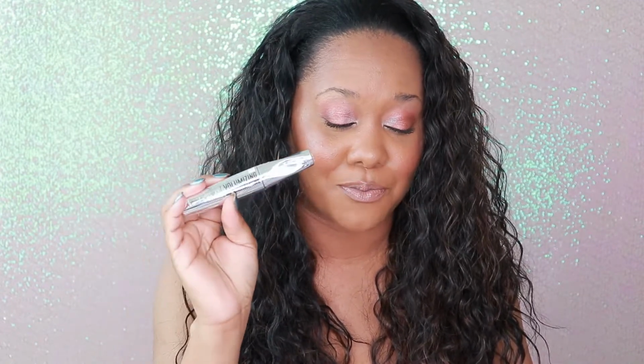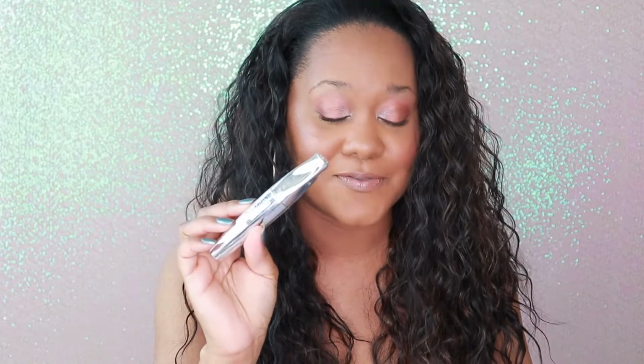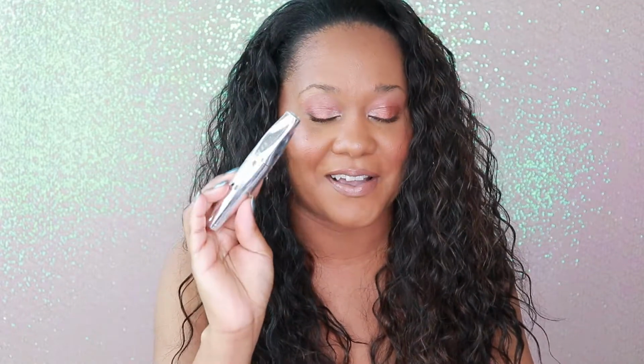The last item in the bag is a mascara, and it says from Ruby Kisses RK Volumizing Waterproof Mascara, and it says a waterproof volumizing mascara with bristle brush application. And this is full size and it retails for $5.99, and I'm assuming this is in the color black. Yes, it is black. Now, I really don't want to open this because I have a ton of mascaras already open, and I'm not sure if I'm going to keep this or if I'm going to pass it on to someone else.